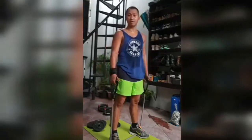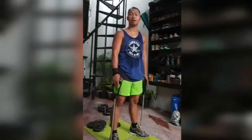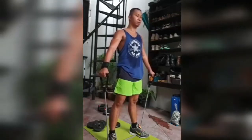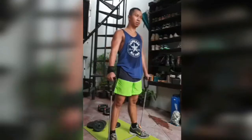Now we're done with abduction. This time, let's move to the adduction. Your movements should be near the midline. So from here as preparatory, open your arms, raise your arms, and then move them slowly to the midline.